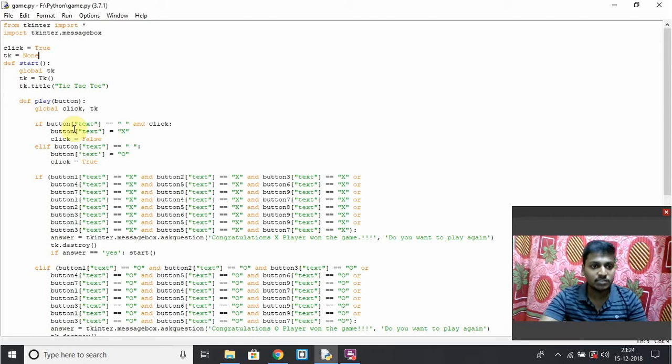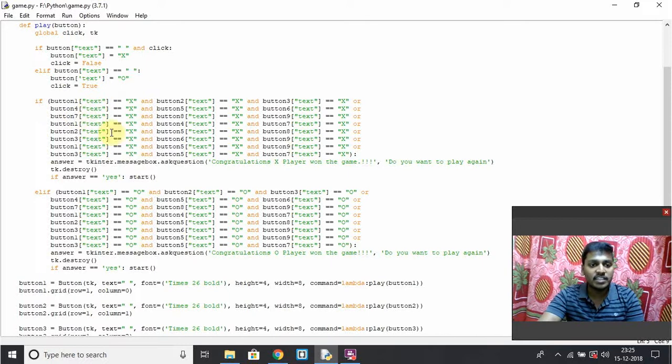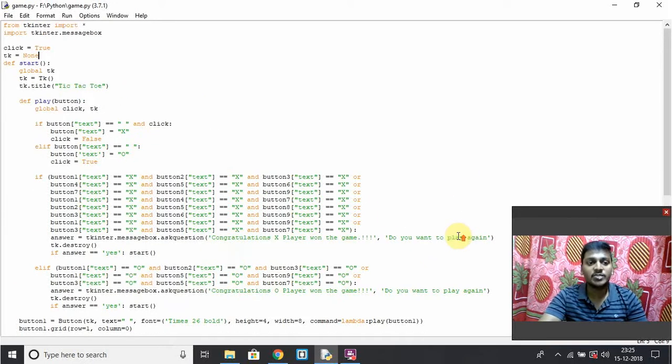because we are assuming the value. If a button is pressed and clicked, then the text should be X. After X is displayed, it becomes false. So next, when the second button is pressed, let it be any button, then the text is O. At that time it will become true, and again it will go up, and again come down, till all 9 button values come. And in between, if for example button 7, button 8, button 9, in these 3 X is there, then player X has won, or if O is there, player O has won, like that it will come.